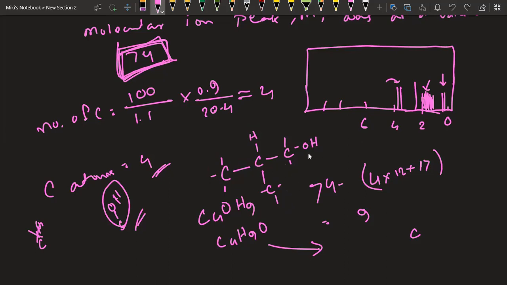We have 4 carbons, 1 oxygen here. Oh, this oxygen with hydrogen was here. Okay, I forgot this. This oxygen with hydrogen was here, because we were considering the mass of this entire thing. So oxygen is 16, hydrogen is 1, so 17. So it means C4OH and 9 hydrogen. So the molecular formula might be C4H10O. Let's see if that's the case.